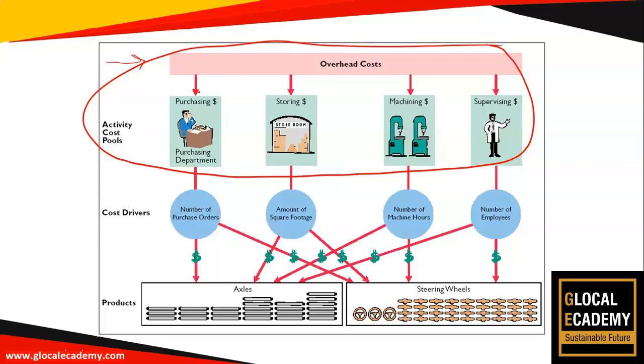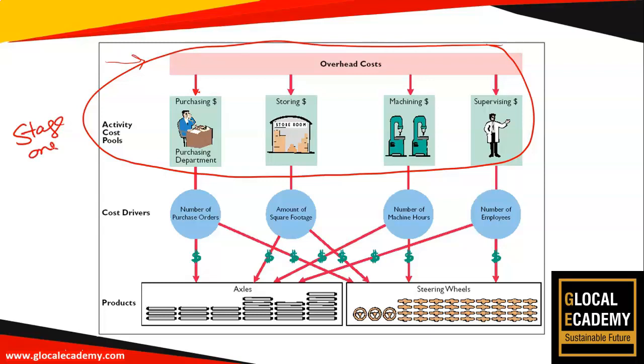Traditionally, overhead costs are arranged in the form of departmental overhead cost. But here in the activity-based costing system, we have to allocate the total overhead cost to the different activity cost pools. In a complex manufacturing environment, there will be more cost pools. In a simple manufacturing environment, there will be fewer cost pools. But anyway, the first step is to allocate overhead cost to the different cost pools. So you can say this is stage 1.